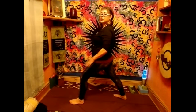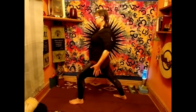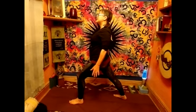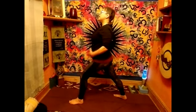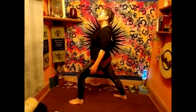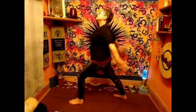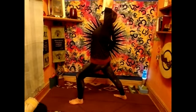We're going to bend that front knee, we're going to take the hips to the front of the mat, sink the hips down as well, try to keep the outer edge of your right foot on the mat, that'll help protect your knee. Or come up higher if that's not possible down there, but you really want the outer edge of that right foot to be in full contact. And then the arms can come up as much as you want. And we are strong warriors for just a couple of breaths.